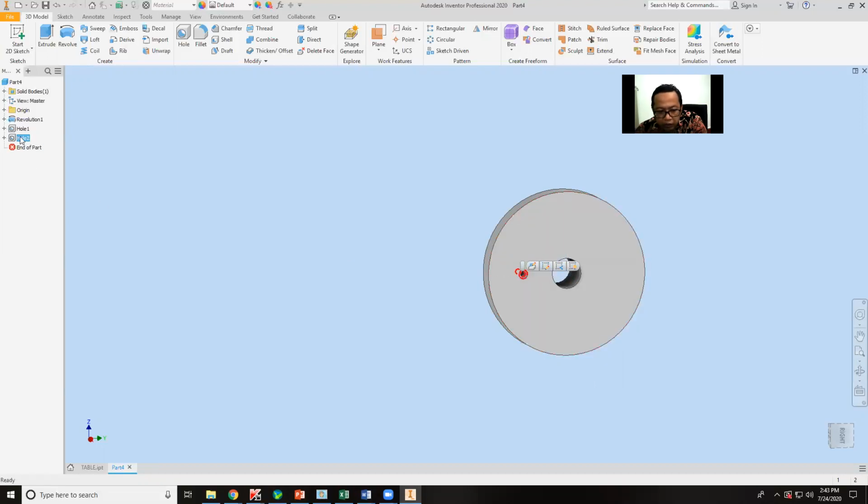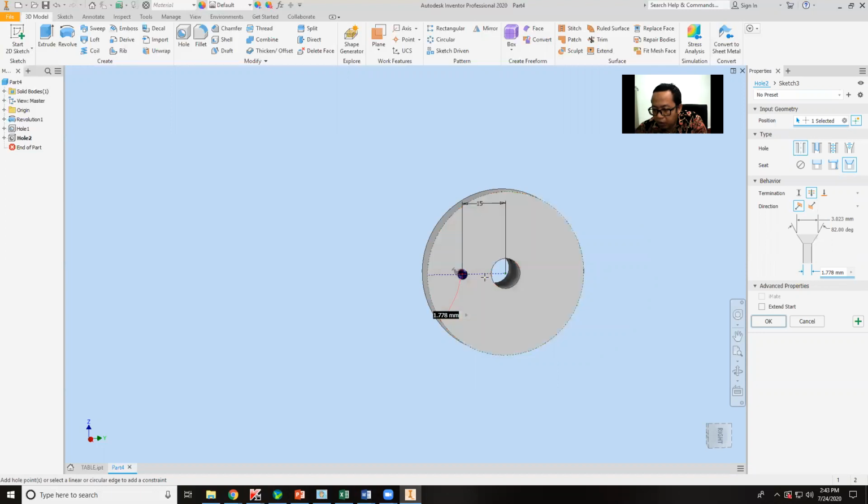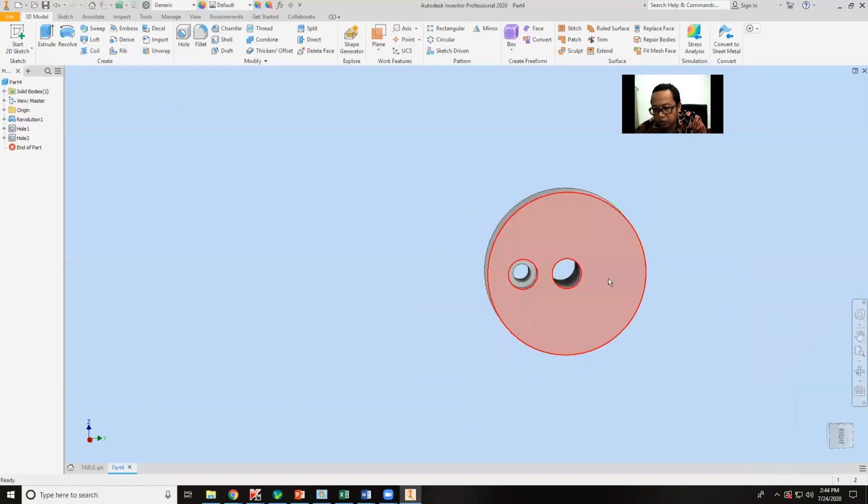Normally we can do it here also. Right click here and edit. I normally use here. Edit sketch is to edit the dimension. Edit feature is to edit all the things in the whole feature. For example, if you want to edit this one, we use this part and it becomes, for example, 10, and this one becomes 3. And this one you want to make bigger, we will make it, for example, 6, and then click OK. So this is to edit.